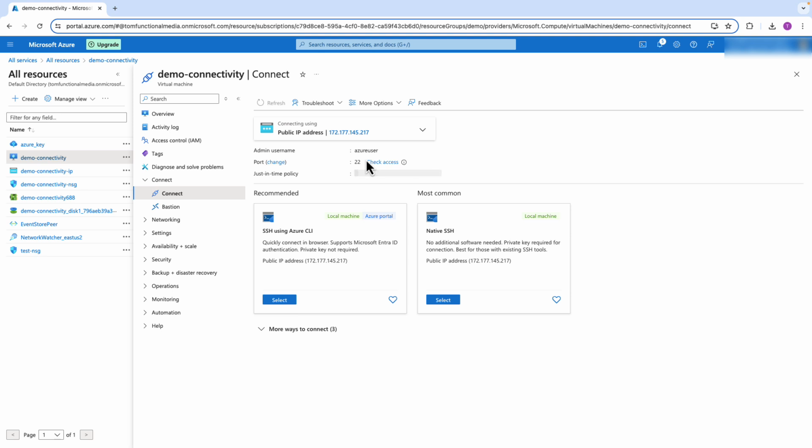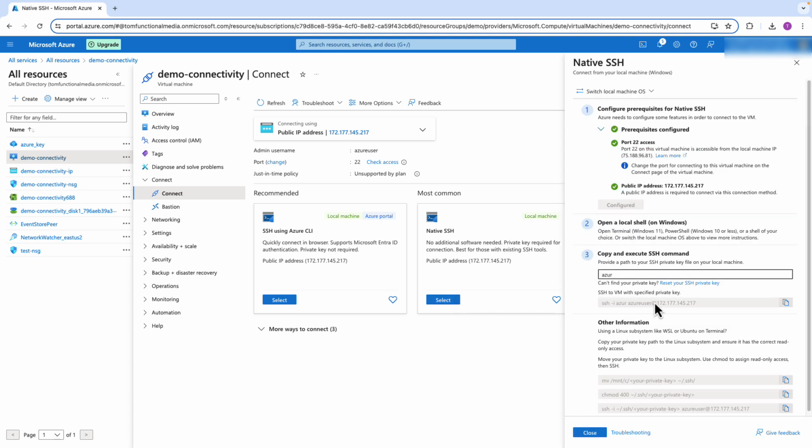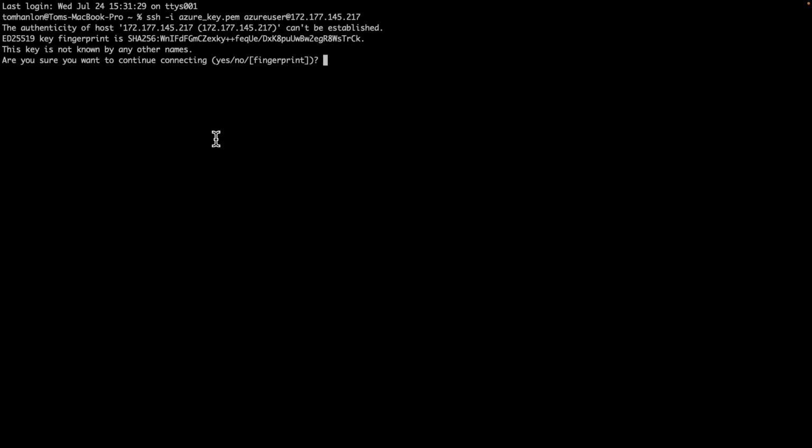And once you choose Connect, we're going to choose native SSH. And then it will generate a connection string for you, asking for the name of your key pair. So this SSH command should be able to connect through to our instance. And as we see here, the connection is successful.